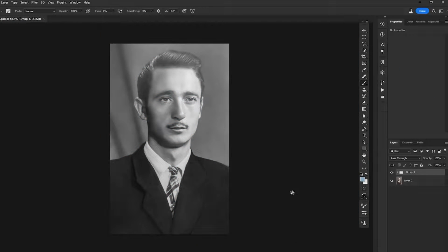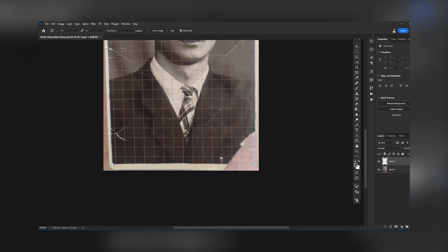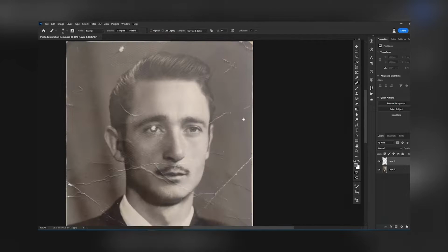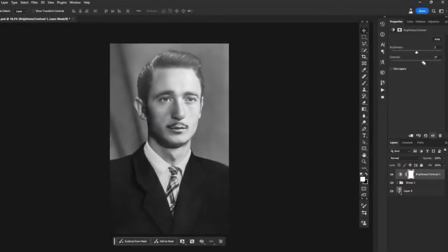Before we start colorizing this old photo, I want to mention one thing. If your photo is old and damaged, has cracks, stains, dust or any other type of damage, we need to restore the photo first. So if you want to learn everything you need to know about restoration, check this video. Okay, let's get back to colorization.